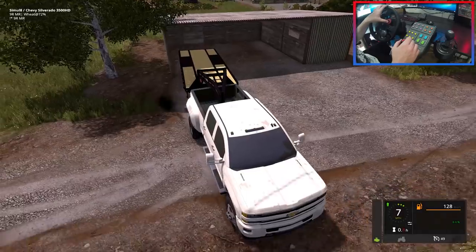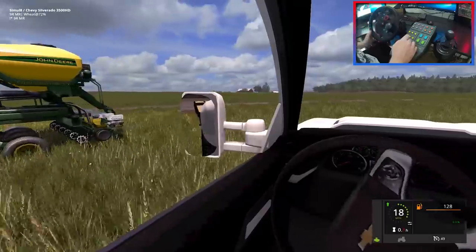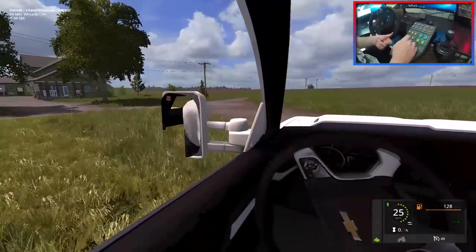I actually need to come out a little bit wide because we're going to hit that trailer. But let's not risk it. Let's just go around the corn drill here.